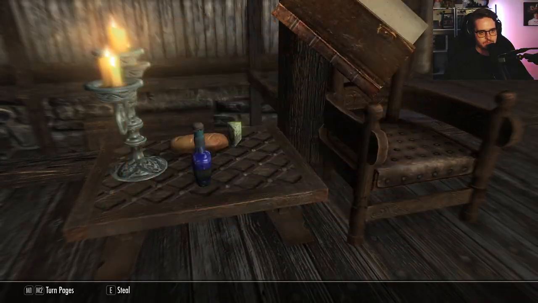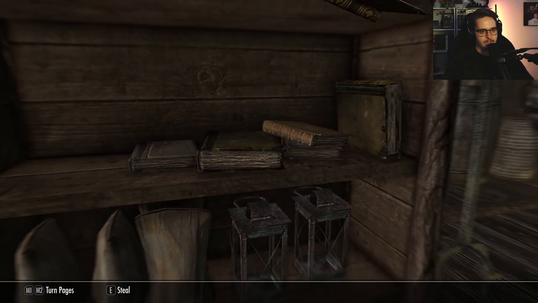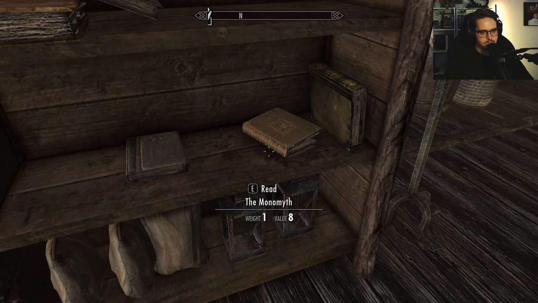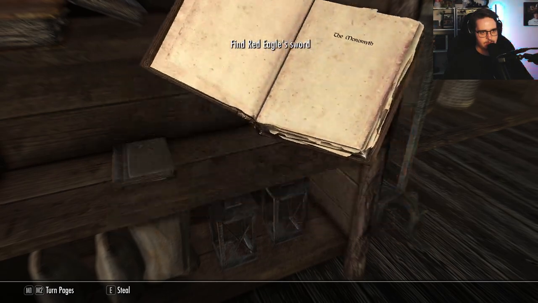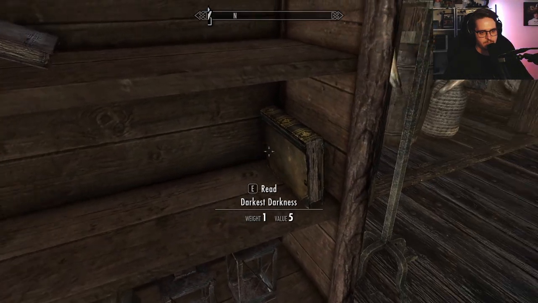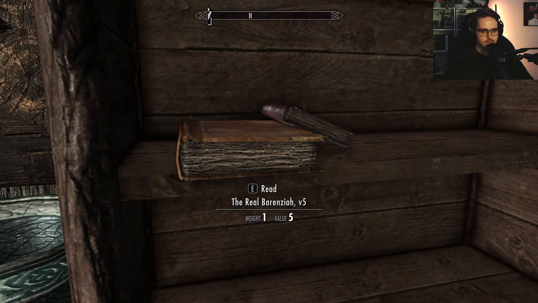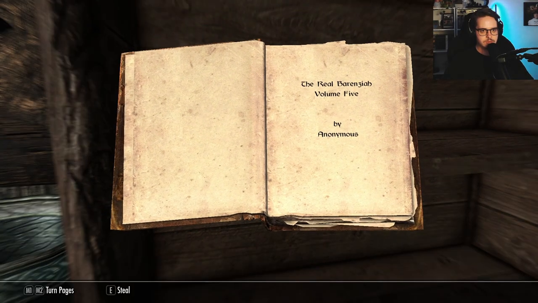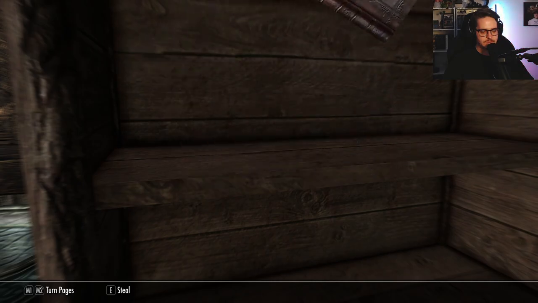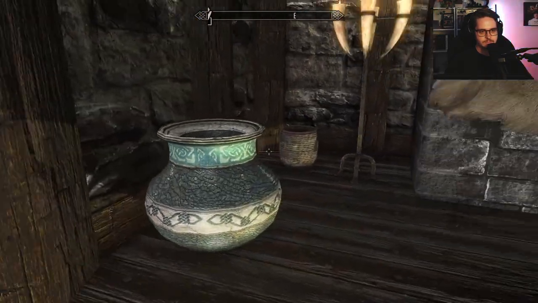I will take that book too. Thank you. Book of Daedra. Oh my lord, that's a lot of books. Legend of Red Eagle. Well, find Red Eagle's sword. Brief History of the Empire, Part 3. Darkest Darkness. That sounds like a fire book. The Real Baron Zaya. Ooh. The Real Baron Zaya. Ancestors in the Dunmer.